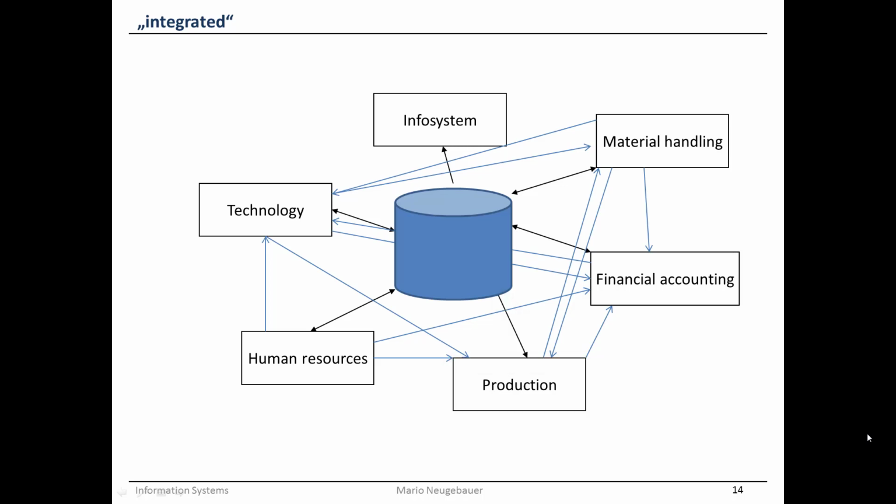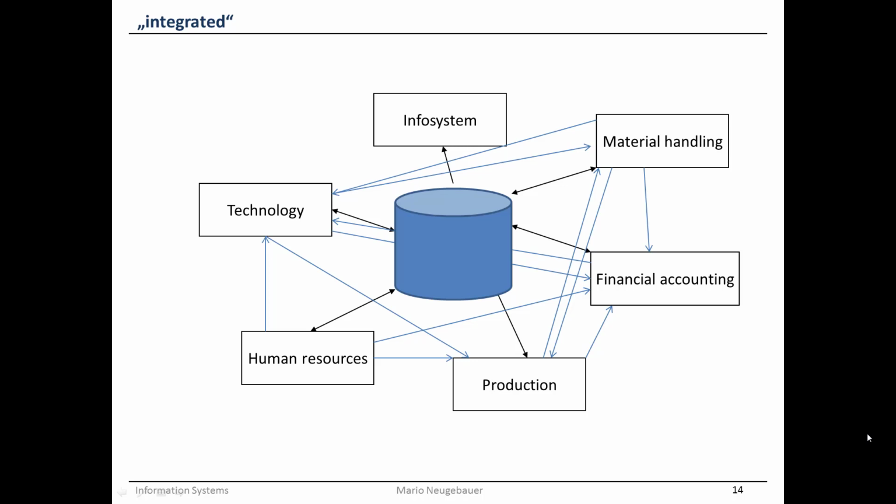And then this production might rely on material. You use material, of course, to produce a certain product. Then the material handling is required as a connected module to the production. Maybe also the warehouse management is part of the material handling. And if you talk about materials, then you have to purchase these materials as well. And if you purchase, then you spend money. Spending money is finally important for your financial accounting. And that's why the material handling might be connected to your financial accounting module.